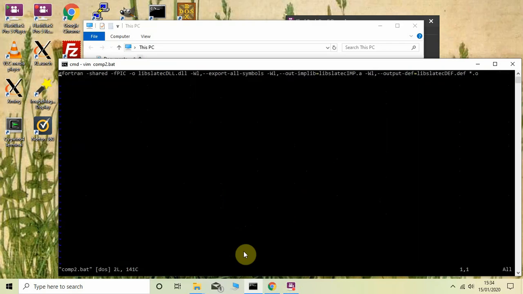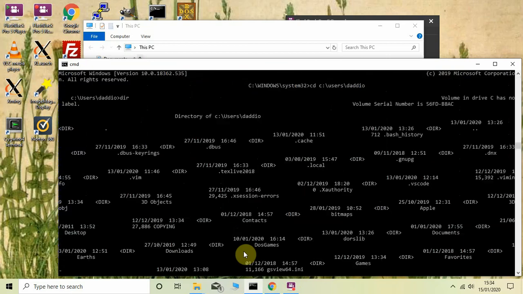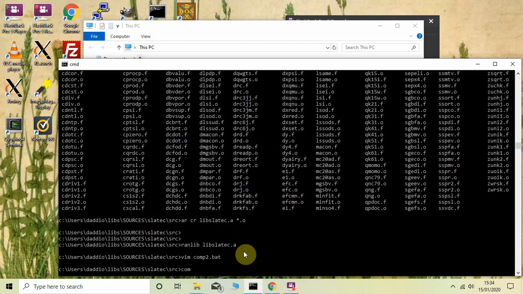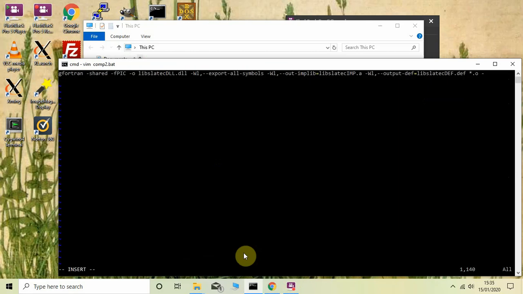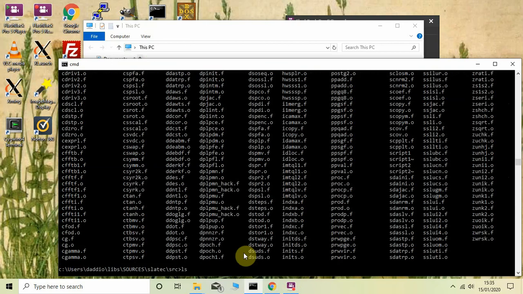I've just got a little batch file here to compile all the DLLs, SLATEC imp and def. So let's do comp2. Let's have a look at comp2.bat -lmachine. And let's have a look at what library files we've got here.